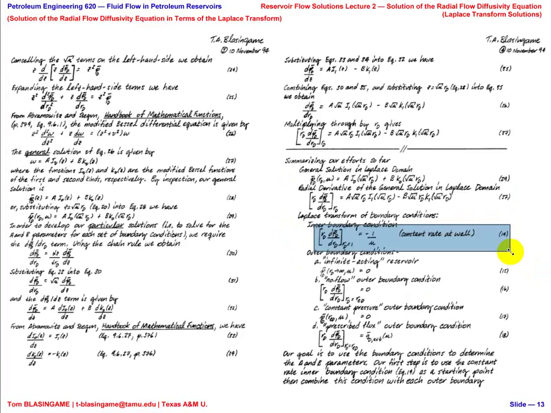Now, the other ones, we have kind of a weird situation here for the infinite acting case, because here PD as RD approaches infinity is going to be equal to 0. So that means we're going to use equation 29. Now, what's the behavior of K0? K0 comes down from infinity. I'm going from x equals 0 to x equals infinity. It comes down this way and goes like that. So what's the long-term behavior at infinity of K0? It's going to approach 0.